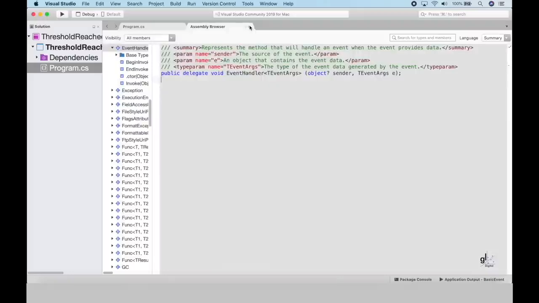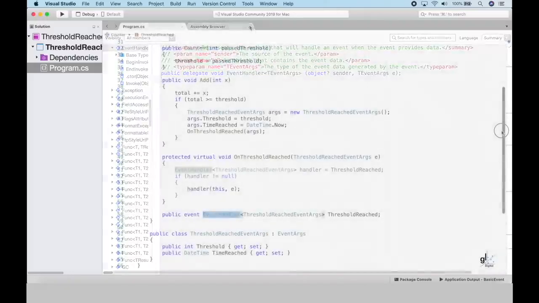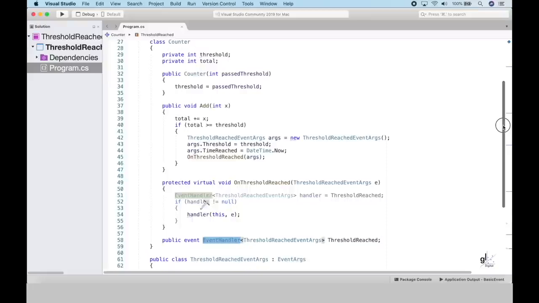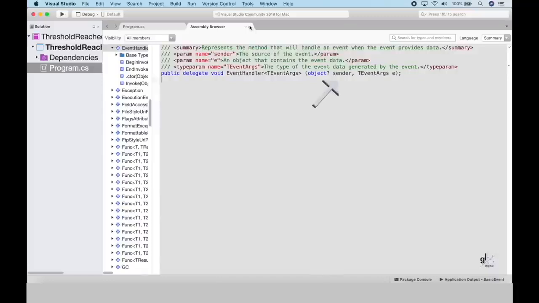The first parameter is of type object, which allows the calling code's event handler method to accept an argument that references an object instance derived from the class where the relevant event resides. The this keyword can be used as a reference to the object that contains the event. So the this keyword can be used to pass a reference of the sender object to the appropriate event handler method when the relevant event is raised.